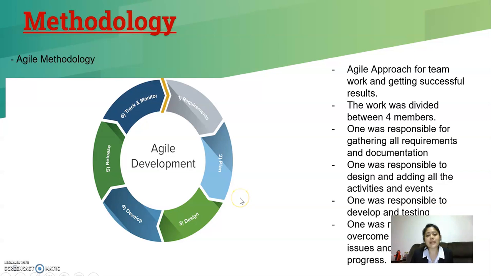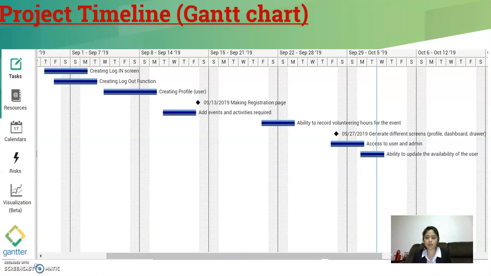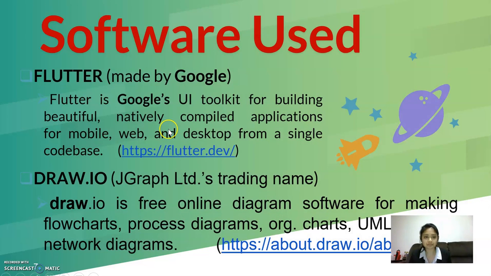My main part was to develop the Gantt chart. The Gantt chart shows the project timeline, how we accomplished the milestones and how many features we have added. In this application, there is a lot more to develop and it can be developed further, but the time frame provided in our semester was very short, and we have tried our best to complete all the features we could according to the client requirement.